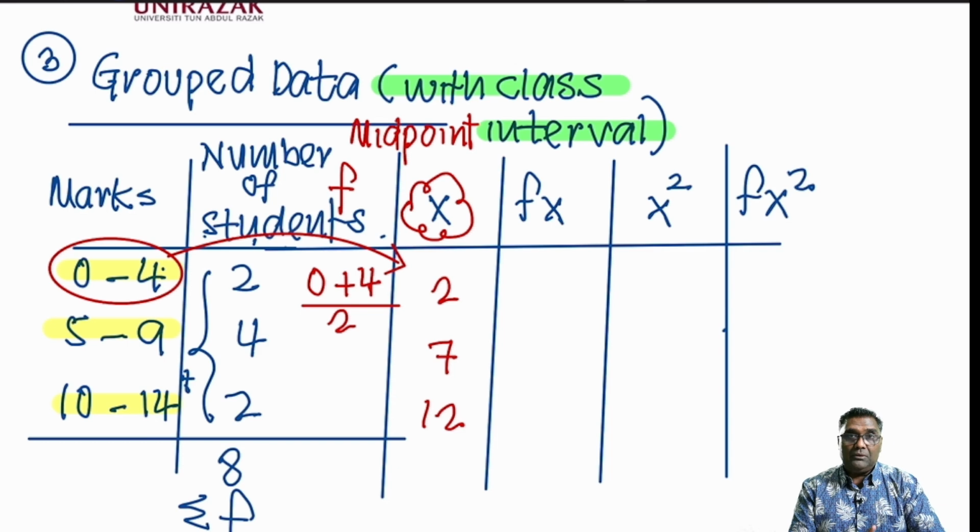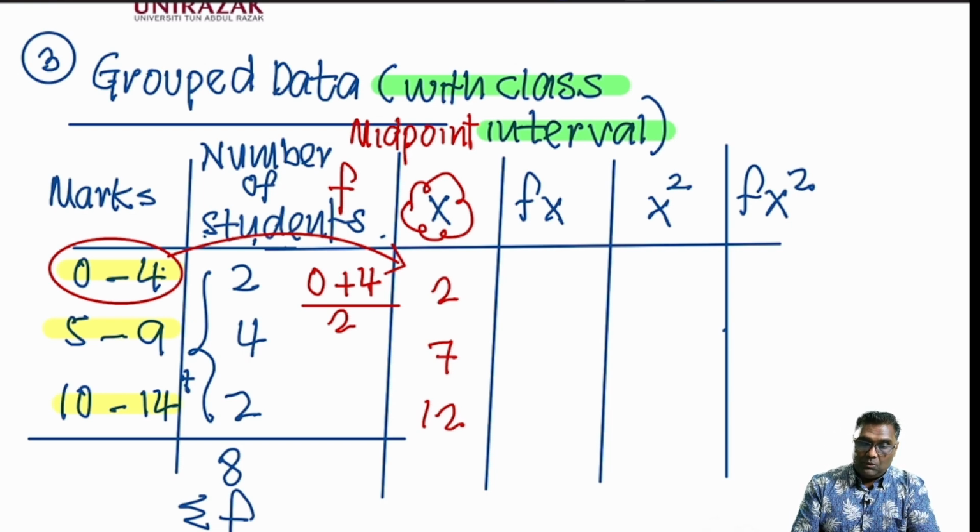How do you get without the working, sir? Very simple. Now 0, 1, 2, 3, 4. How many numbers are there? 5. I repeat, 0, 1, 2, 3, 4. Got 5 numbers. So what did I do? I got 2 for the first one. For the subsequent one, I just plus 5. I plus 5. That's how I got the values of 7 and 12. The shortcut version.